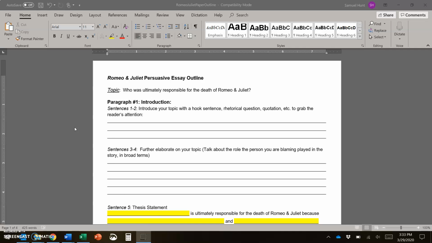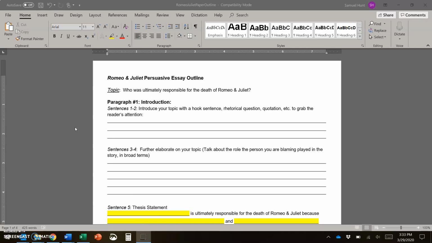Now, we are not requiring this. This is not going to be turned in. All we're looking at is your final. But if you're somebody who struggles with the process and making sure you know, like, well, what do I need to write next and what sentences and that sort of thing, this will guide you all the way through. So let's take a look at it and make sure that we are good with what we're doing.